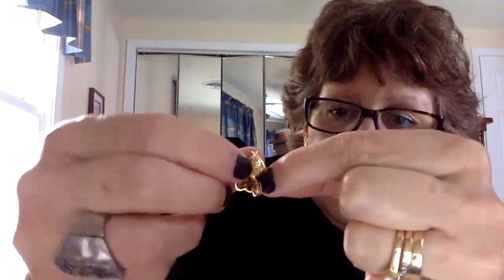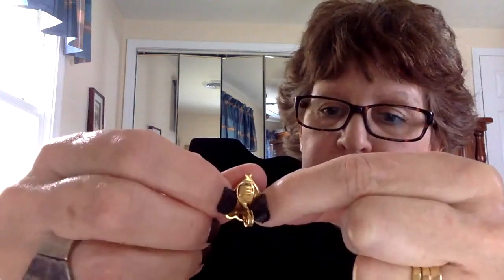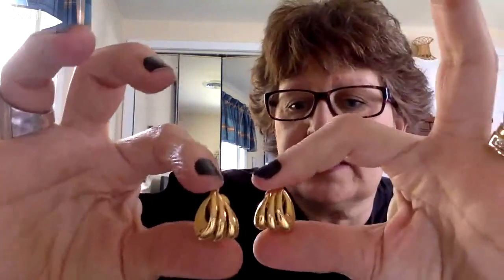Oh, these are cute. They're Monet. I can always tell Monet because they have this kind of clasp. Whenever you see that kind of clasp, that's almost always Monet. Sometimes they'll have this kind of clasp, but the middle will be open, and that's usually a wannabe Monet. It's not a Monet ever, not to my knowledge anyway. The only ones with this paddle that's all filled in are Monet, and you can tell right away. Anyway, they're cute, a nice size, and I don't have any like this. I have bunches and bunches of Monet, but not ones like this. So that's good. They're called the comfort clips or something. Patented closures. Okay, here we go into the special space bag.